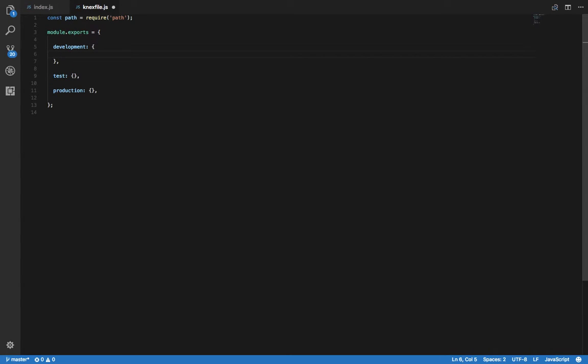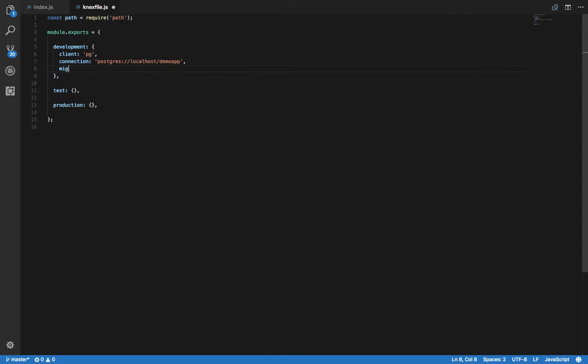So we need our client, right? It's going to be Postgres. And then we need our connection, which we're going to do Postgres, okay, kind of like localhost, and then localhost, actually, that is nothing like localhost. And we're gonna say the name of the database that we're going to create. So, right, this is, let's say demo app, right?